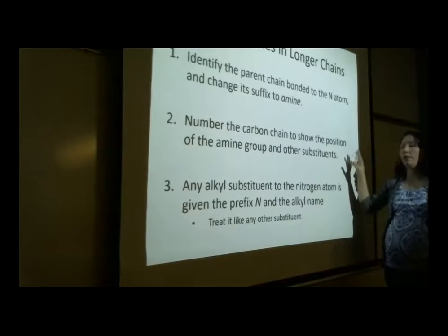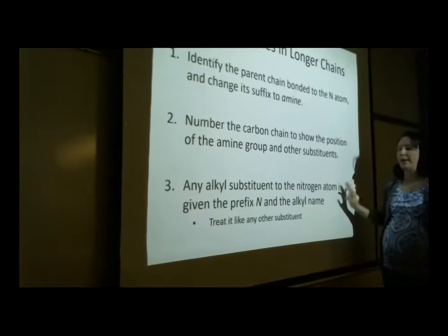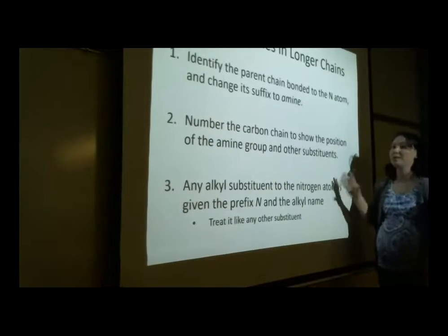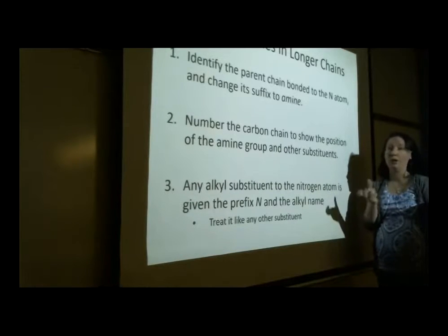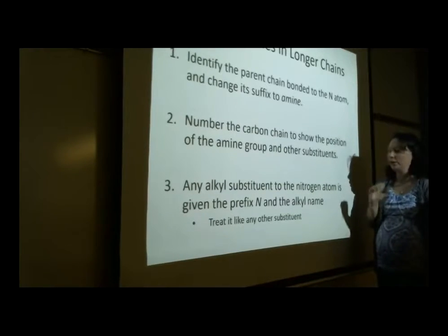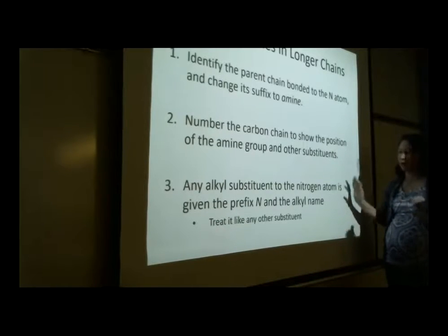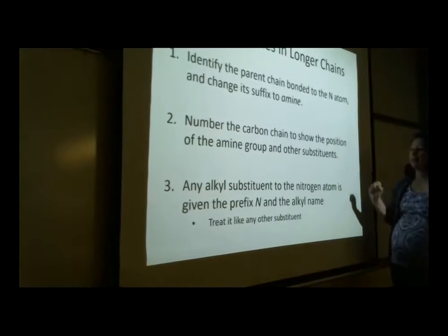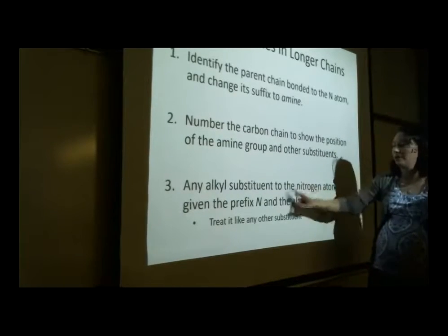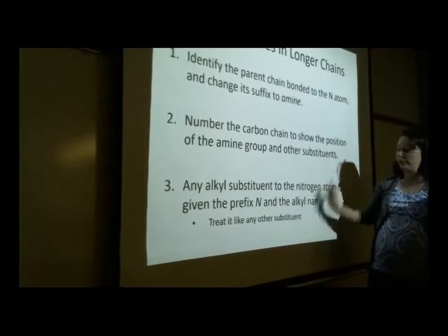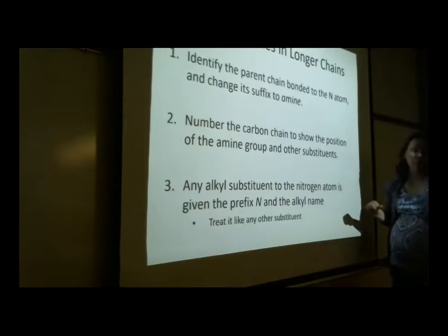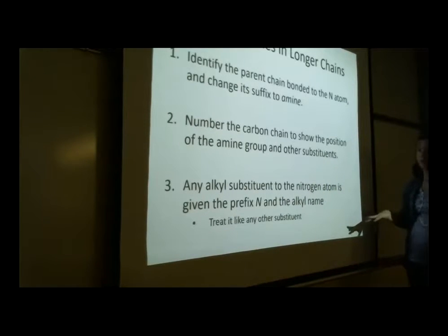And then all the ones we're going to do are all going to be alkyl substituents. Okay, so I'm not going to make you worry about ones where, for instance, there's an NH2 and an alcohol. That's two functional groups, and this is just elementary organic. We're not going to worry about multiple functional groups. So all the ones we're looking at are just going to be alkyl substituents. And then they're going to get the prefix N, and so then we're just going to treat it like any other substituent. I know that sounds really funky, but when you see the example, I think it'll make more sense. So do you want me to pause it so you can jot this down, or?